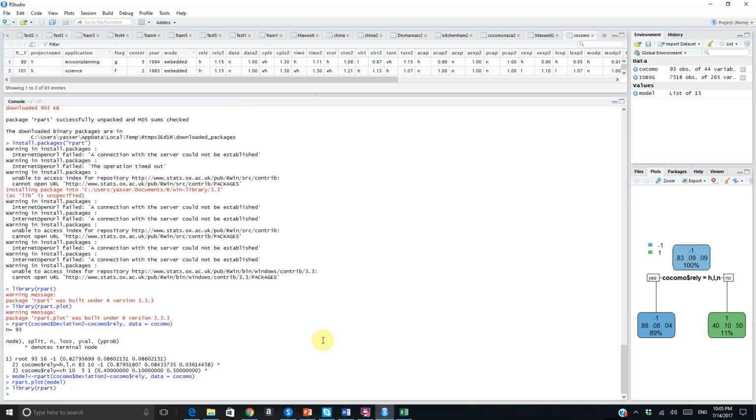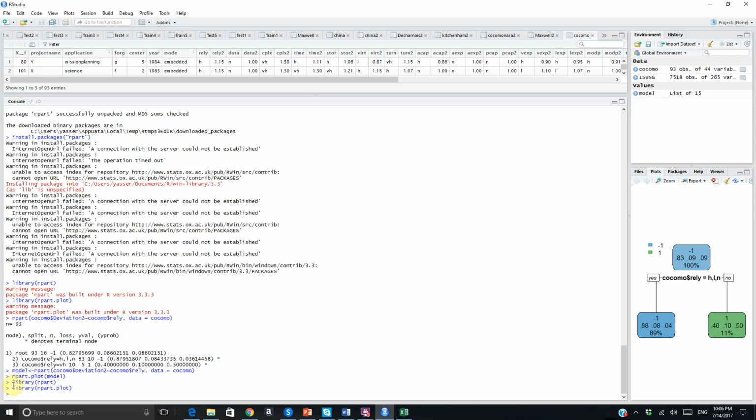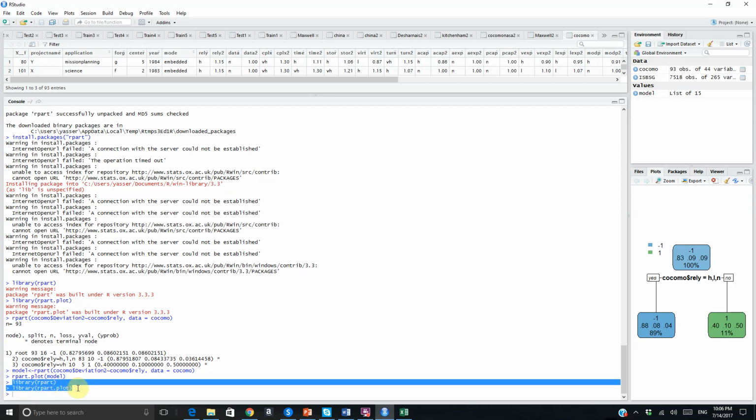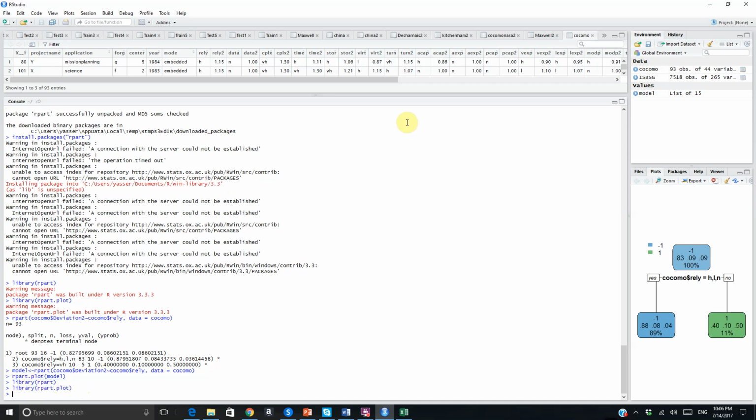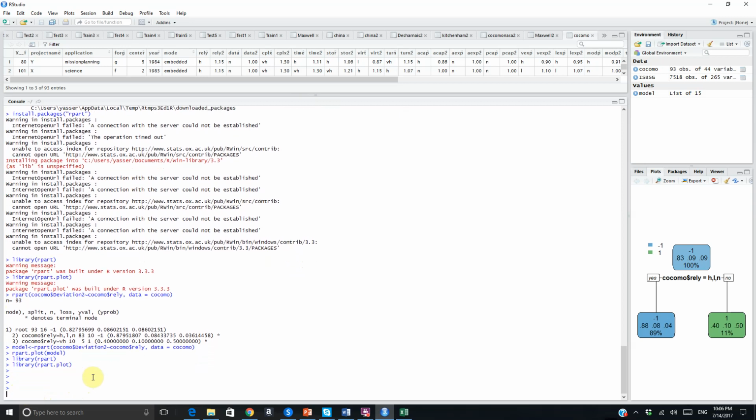We need to put the command library(rpart), and then another command, library(rpart.plot). Make sure to put these two commands, and the library will be loaded in your R. Then you can build your model.